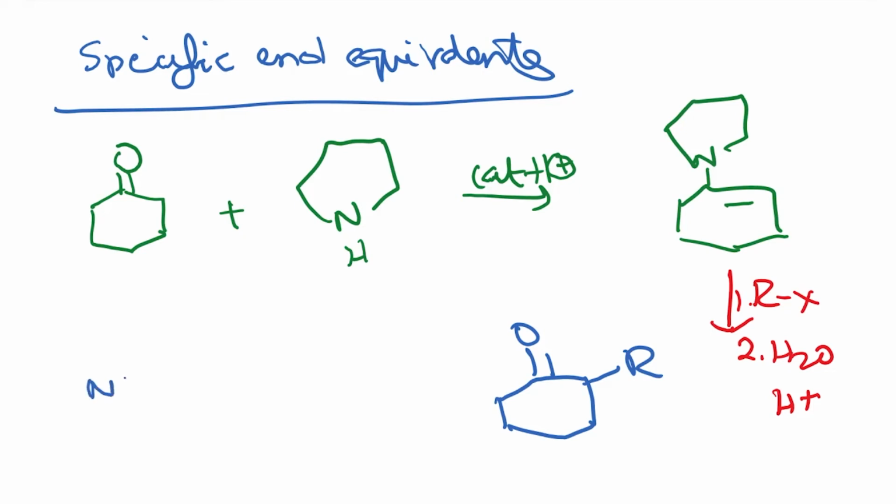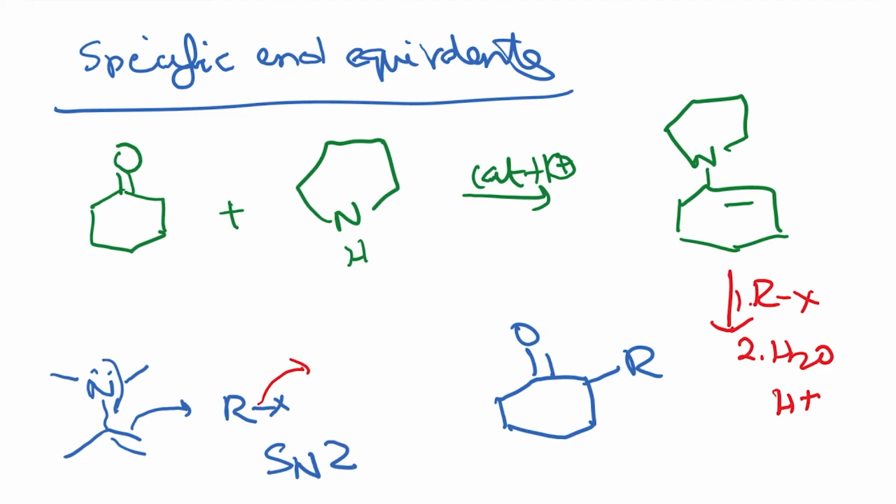Okay, so the mechanism of this reaction is something that we have previously looked at, but very briefly, I'm just going to draw out the key step. This is your enamine. Now the key step here is the reaction with RX. If you notice, in the previous example as well as this example, the main mechanism of alkylation or substitution is actually SN2. Okay. So many of these reactions are going to follow the same rules and patterns that we have looked at with SN2.